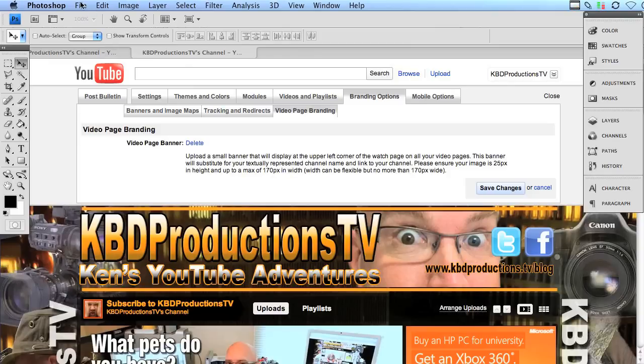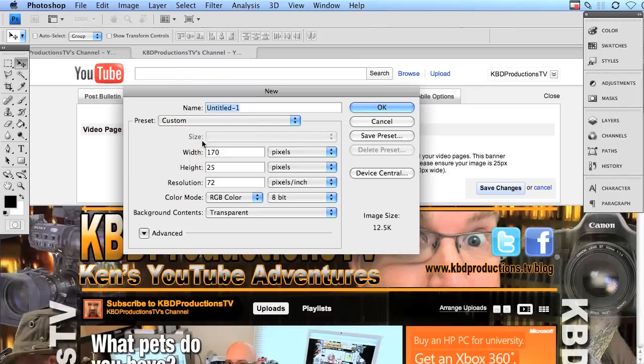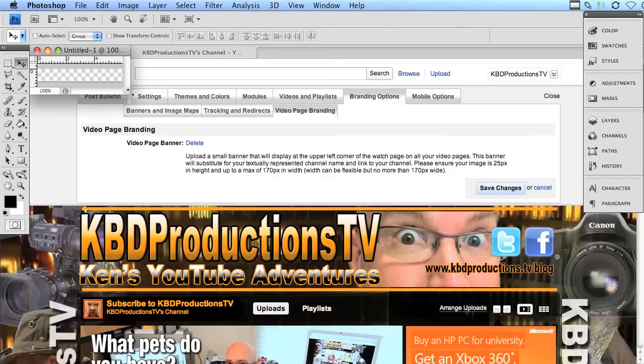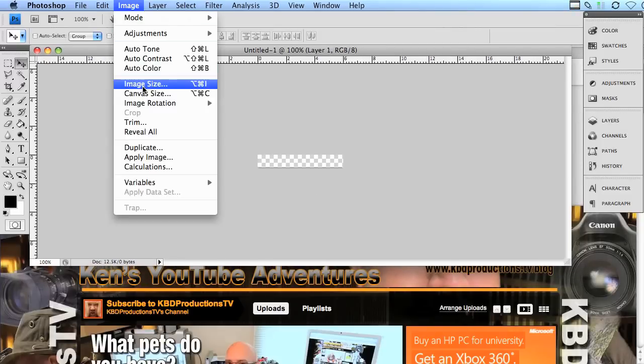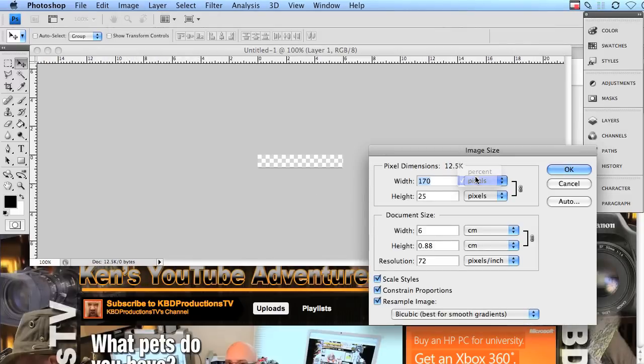So we're here in Photoshop, we're going to click on File, New. This is a new document, our width is already in there, our 25 height is in there, and our 72 resolution. Color mode needs to be RGB. Click OK. This is obviously way too small to work in. Even when I zoom into it, it just doesn't work very well. So I'll go to Image Size, go to percent, make sure that constrain proportions is on so it does the percentage in both axes. Let's go up 500%.